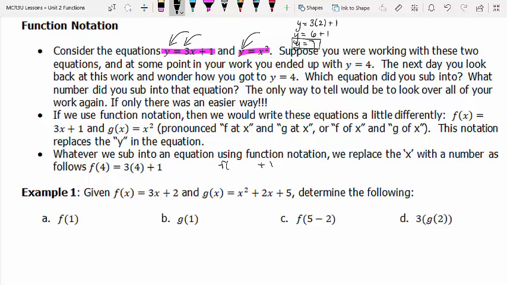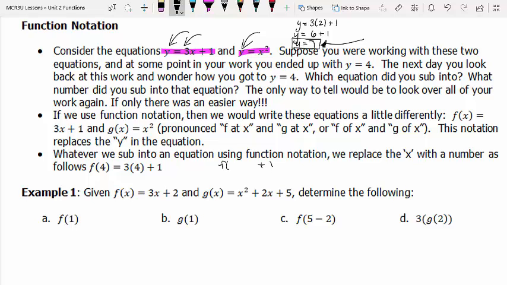The only problem with this type of notation is that if you were to look at only the final line, you could only get one piece of information from it. You only get the output. We plugged in 2 as our input and the resulting output was 7, and that final line only tells you the output. It does not tell you what the original input number was. You're going to see why function notation is better for that.